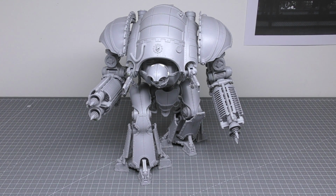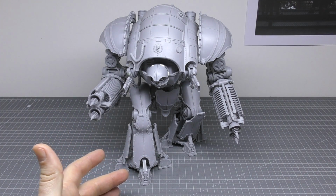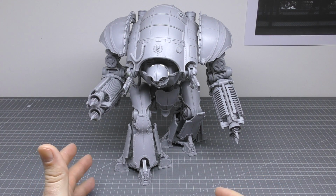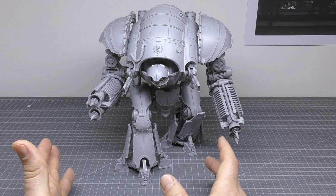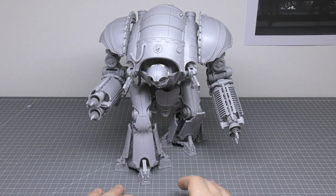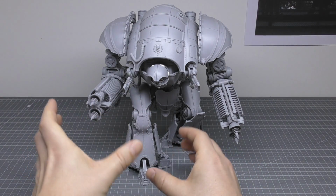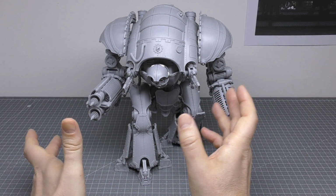So this model at the moment is kind of held together with white tack and things. It's such a bodged model. I've got about 29 pieces right now that are held on by white tack, and that's mainly for this review really. I'll try to move the model around without things falling off, but if they do, they do.